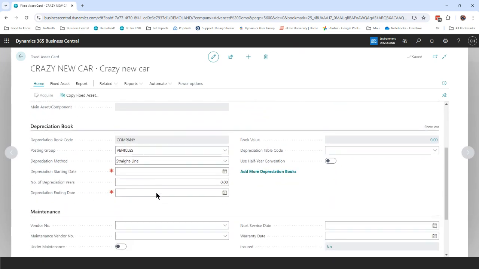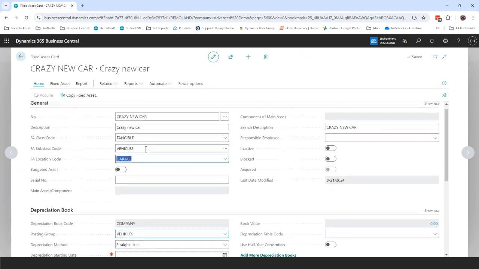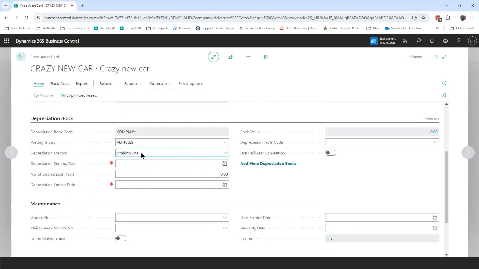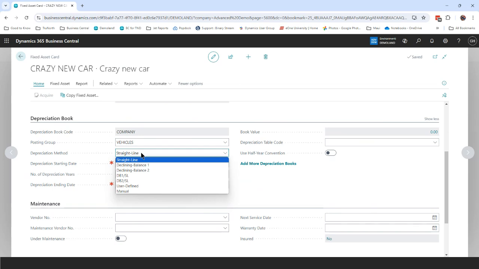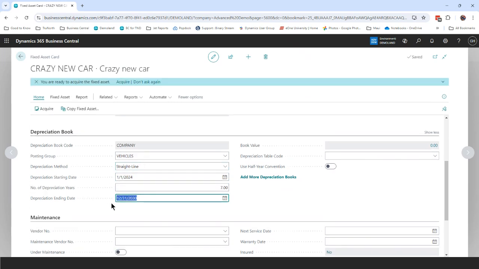Now I'm going to come down to the next FastTab and assign my asset to its book. The posting group is vehicles, and that came from assigning it to the subclass. Okay. I would select my depreciation method and then my place in service date. I'm going to say 1/1/24, and I have a 7-year life on this asset.